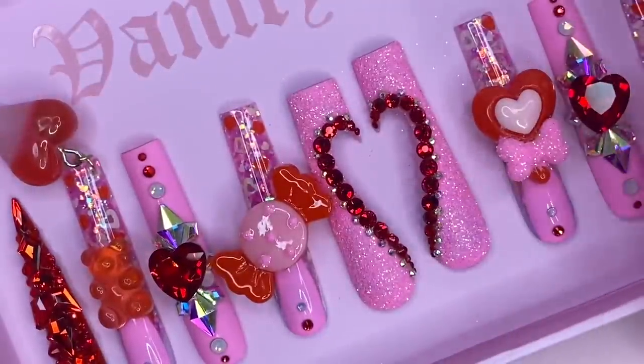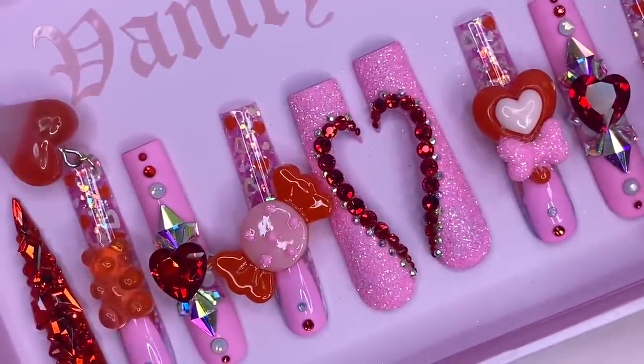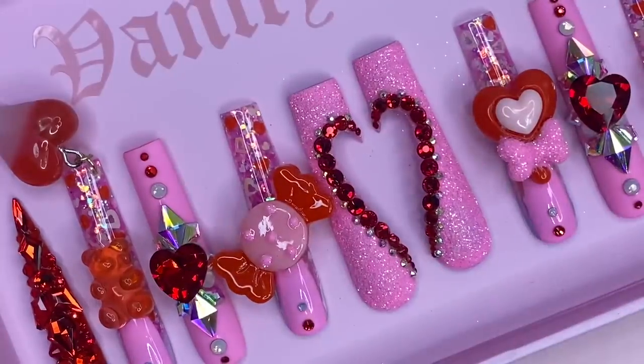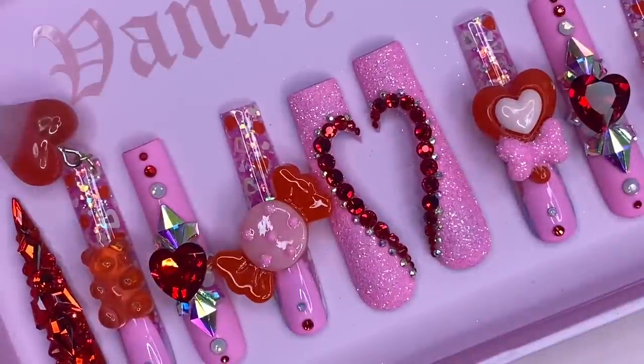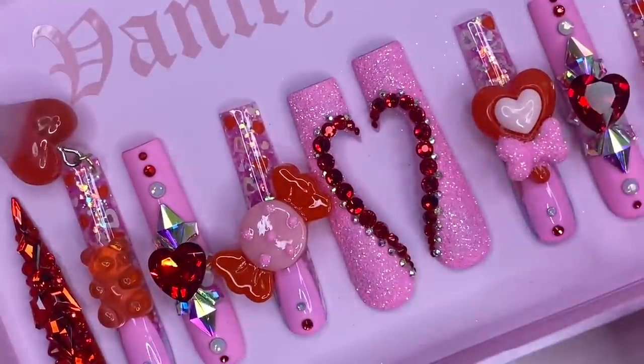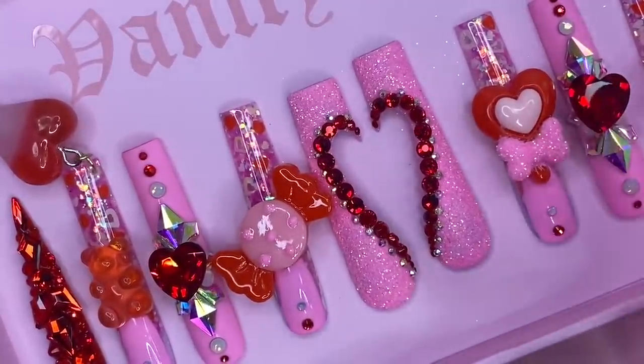I'm going to be applying these on my hands off camera really quick, and I'll be right back. I'm going to be modeling these with my blue Funtac putty. I won't be applying them with nail glue because I have to create a new set right after this one. I'm going to be creating another Valentine's Day set. I'm actually really excited to show you.